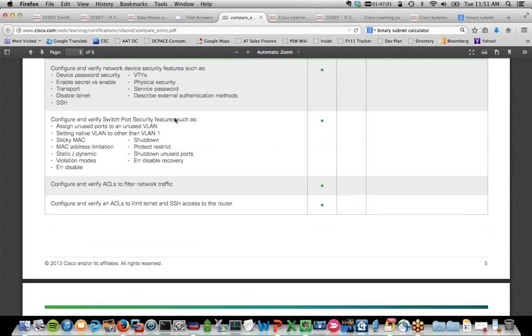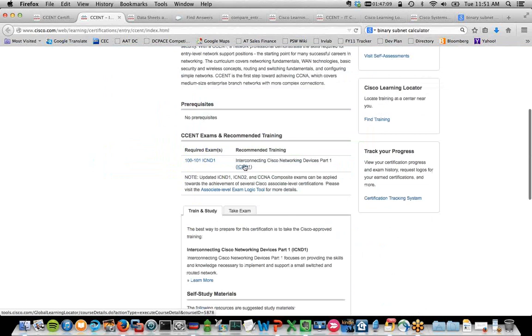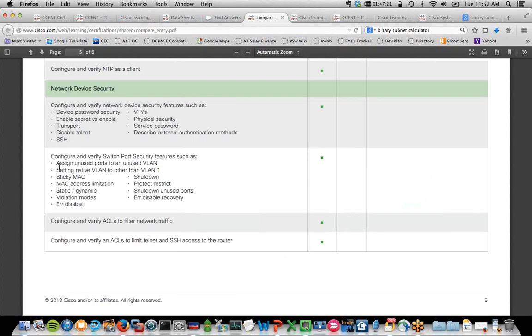The other check that I would give against this to validate you're studying the right level is back here at CCENT where we have the practice questions. I'd recommend taking a look at those. Get a good feel for what it looks for in terms of security questions, and that'll help to guide you in what you need to learn or how well you need to understand the topics. But just to take one last look here, most of these questions that are being asked are more specific to a feature or functionality or a platform. And so it's how do you disable Telnet, how do you enable security, how do you do basic configurations, and then how do you actually handle that response within a Cisco switch or a Cisco router as well.